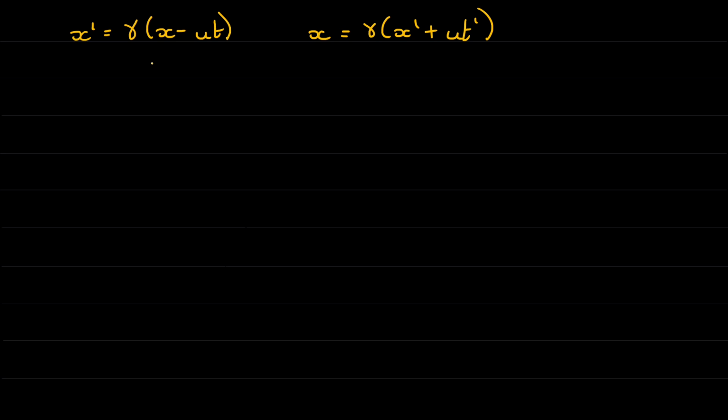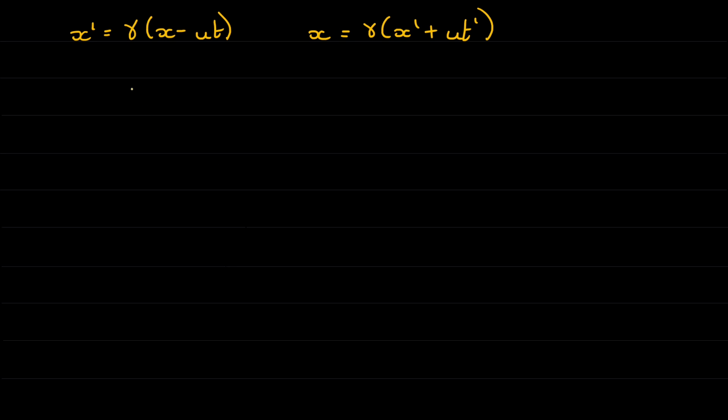It's also important that these transformations are linear. If we had non-linear transformations, then we would have something very strange going on. There's a principle called homogeneity, which means that we want the form of the equations to be the same wherever we are in space. And that's only going to be the case if they're linear with position. Another important consideration is isotropy, which means that the form of the law shouldn't change depending on which direction we're moving in.